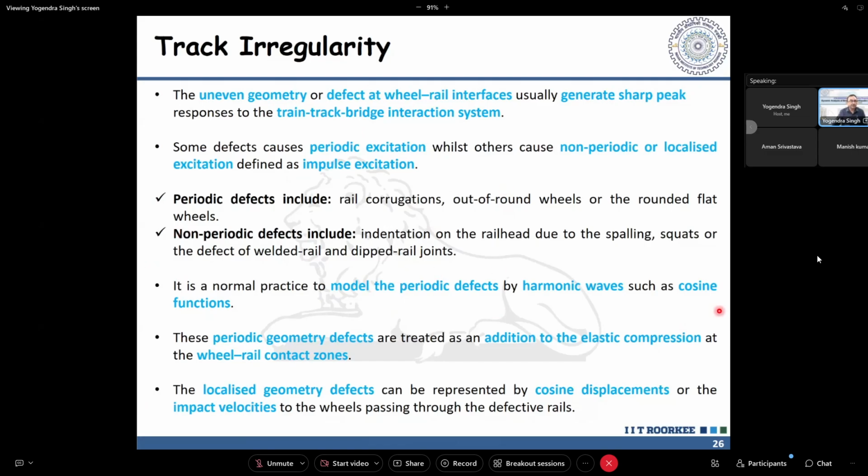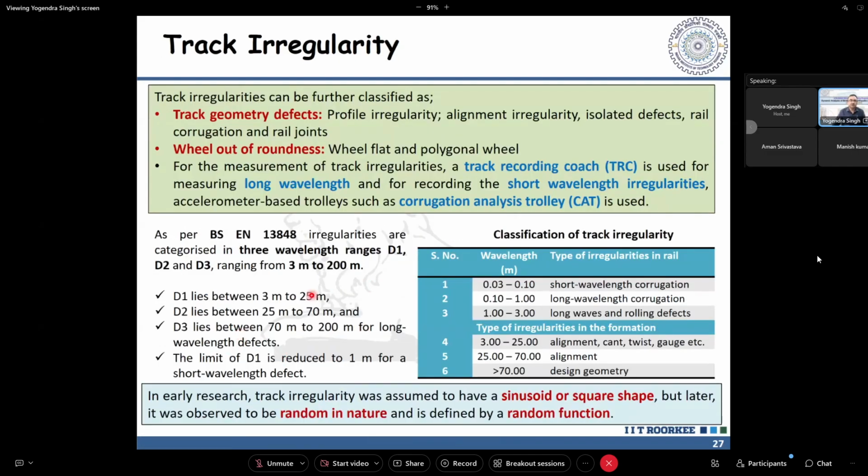For different types of maintenance conditions, different track irregularity levels are to be considered. These track irregularities are considered of two types, the long wavelength and the short wavelength. Long wavelength irregularities occur because of, let us say, depression of the track, when the track gets settled in some region, maybe due to settlement of the ballast over the bridge. And the local defects on the track or the wheel give rise to the short wavelength irregularities.